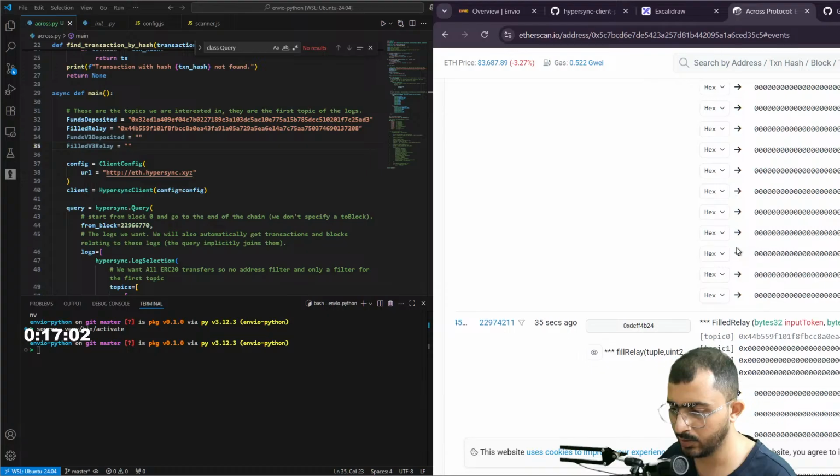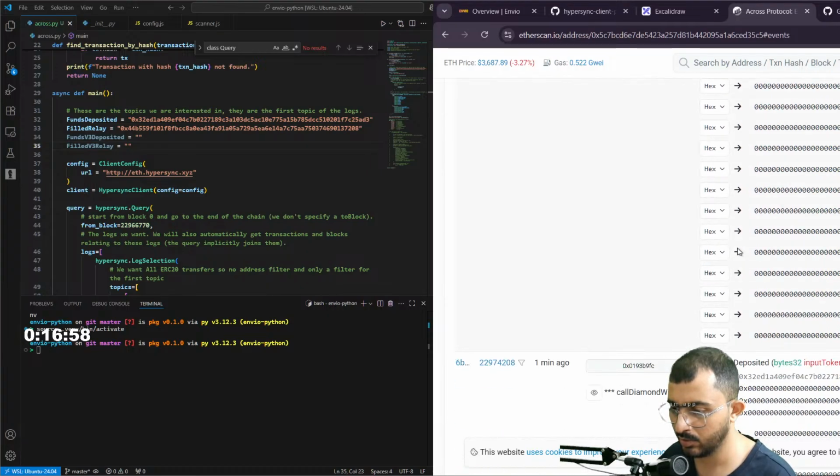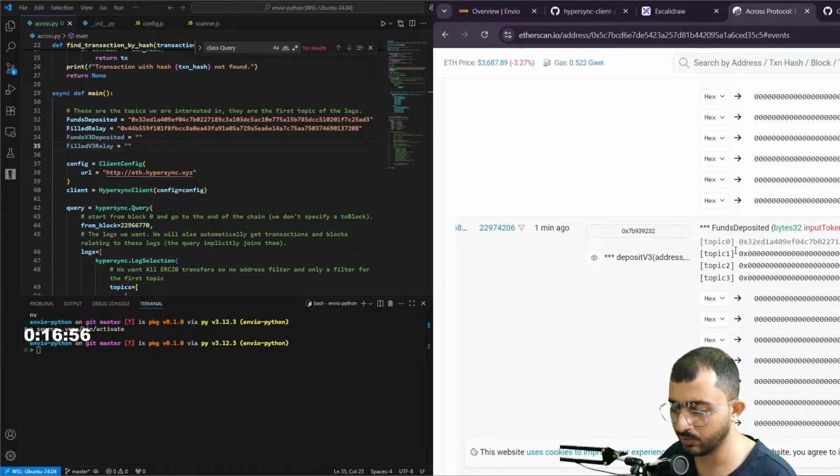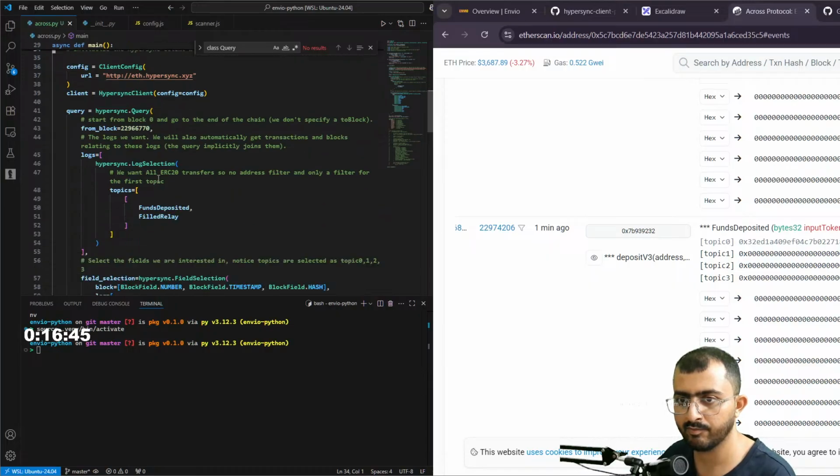There are no such events as funds v3 deposited, just these two events, and we are adding them here.